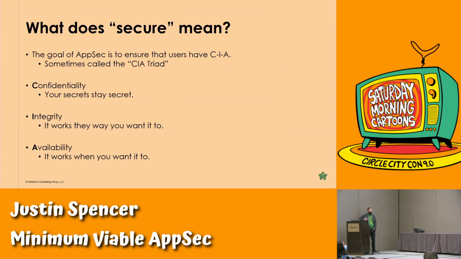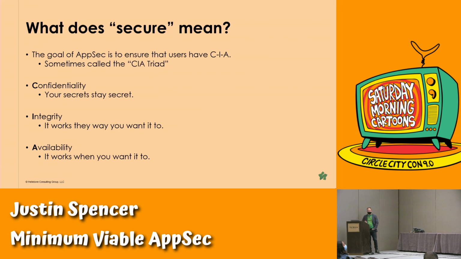Okay, so since we've defined AppSec, I also have to define what secure means. I'm going to use the tried and true CIA triad. What I like about this is that it's small and concise and it's explainable in a conversation to somebody who may never have encountered it before. It gives them something tangible to think about, because the word security and the word cyber don't really mean anything unless we define them. So for the purposes of this talk, secure means CIA triad.